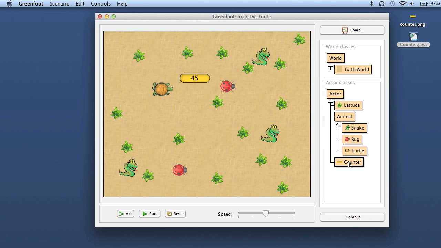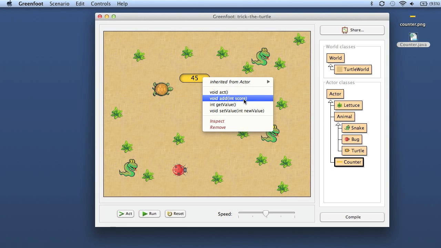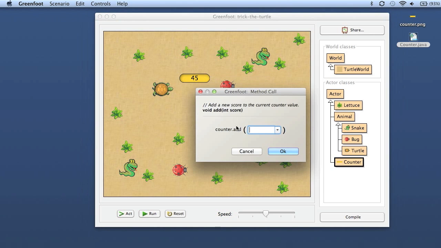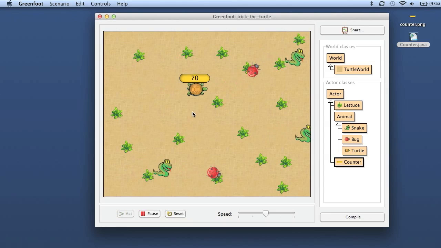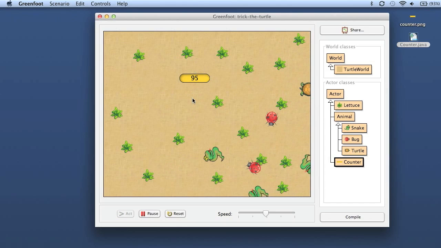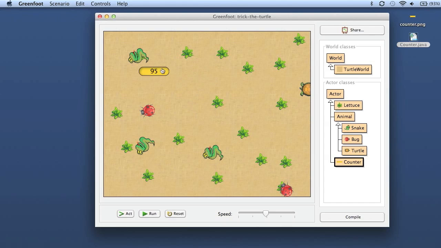I have also, oops, sorry, I meant to call the method here. I can show you the add method. The add method has a sort of slight animation. So if I say add, and I add to the score, and I add, say, 50 points to it, and I say OK, the value here doesn't change immediately, but rather when the scenario runs, it counts up to the value that it should be. So there's this sort of slight animation effect that if you change the value, it doesn't change in one chunk immediately, but you see it counting up. So there's the counter. That's the counter object we want to use.